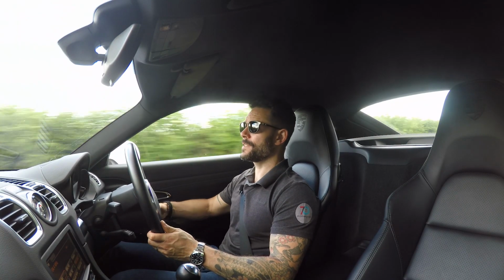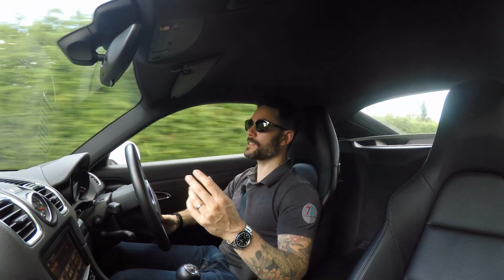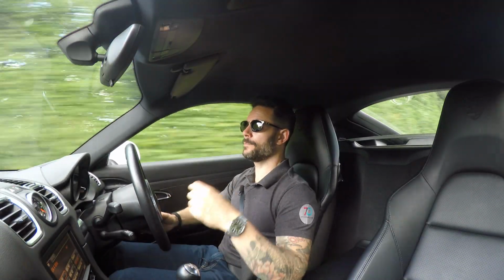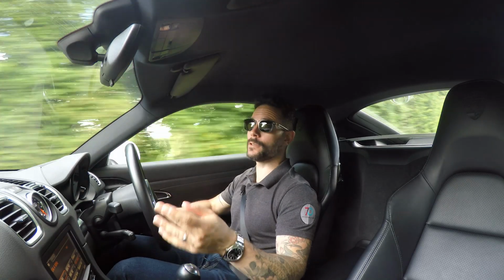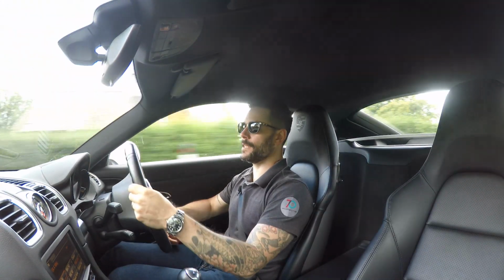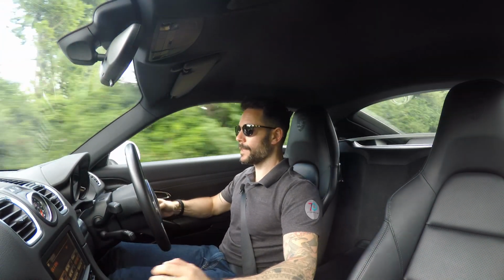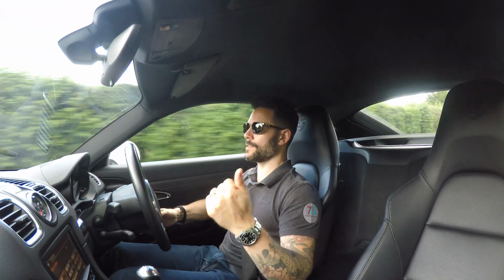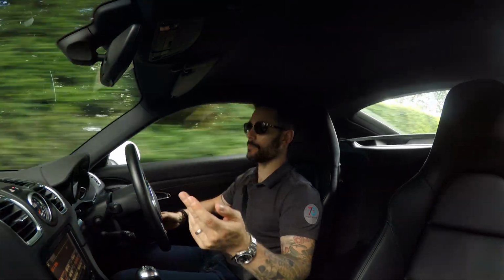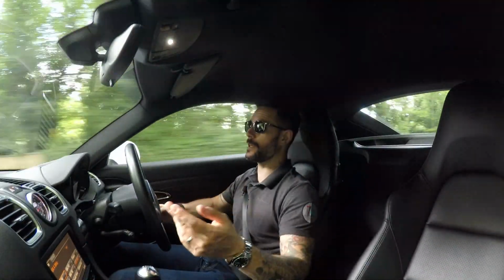What else? So now you're starting to get a feel for, actually, this car's not going to stay standard, it's going to be modified. Principally, the whole plan is to configure this car using second-hand or very good aftermarket parts to get it to the point where it's what I dreamed of, what I had in my head as a vision. We're talking interior, we're talking suspension package. Brakes I don't need, because this car is a road car, not a track car, there's no point in sticking huge brakes on. This does a perfectly good job of braking, I've never got them to fade.